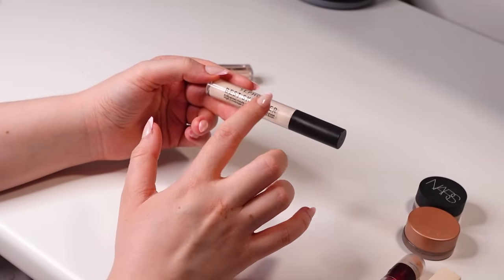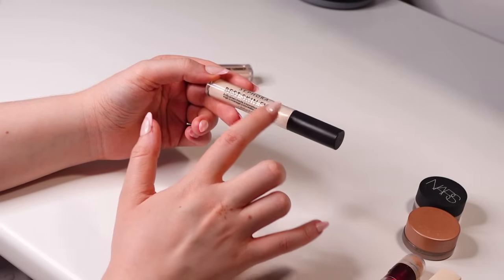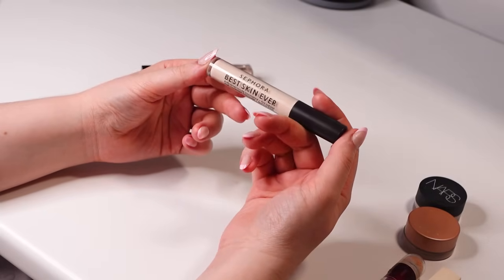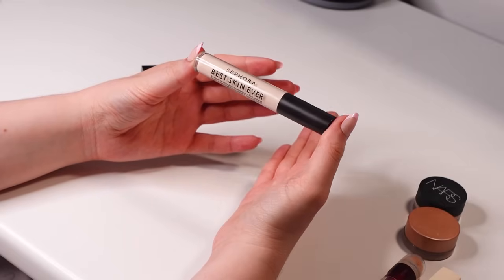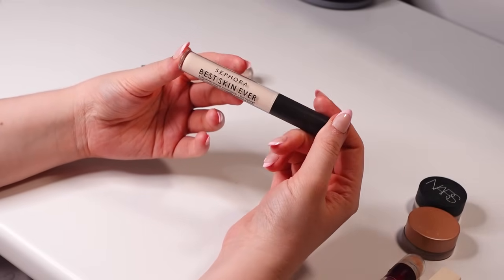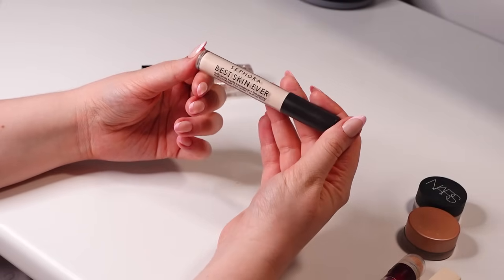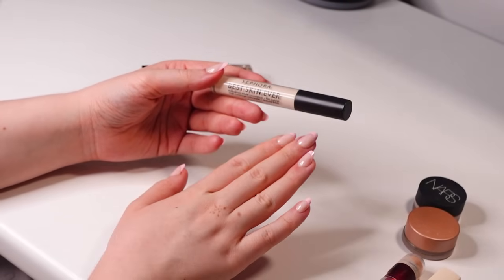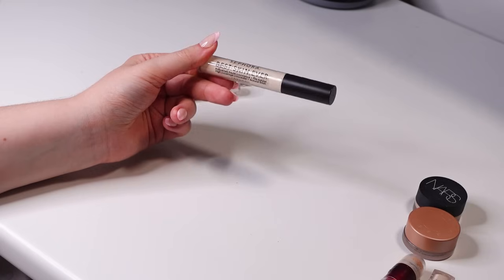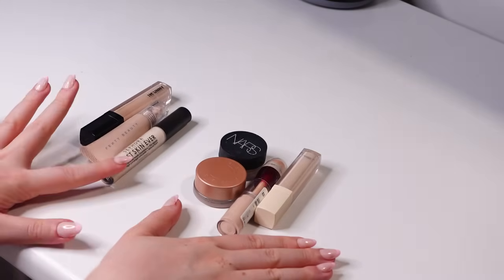So in saying that, I feel like this really light shade doesn't actually work for me, and probably a shade down or two, which I do have somewhere. So I think I need to potentially look at some of the slightly darker shades they sent me, because I think those would work better as a natural kind of chill concealer. So I am going to declutter this one just because how I've been using it hasn't really worked for me, but I think that's down to the shade selection. I do have some deeper shades, so I will have a look at those and test those out. Good ratio with the concealers. These ones are staying, these ones are getting decluttered.